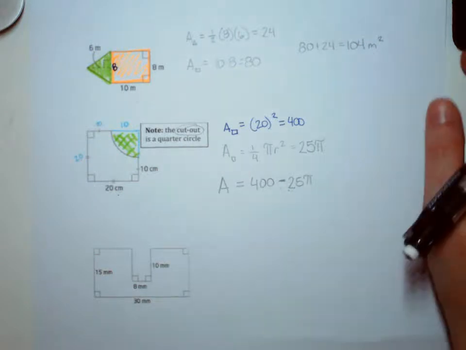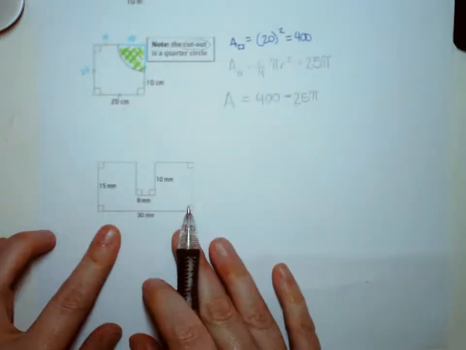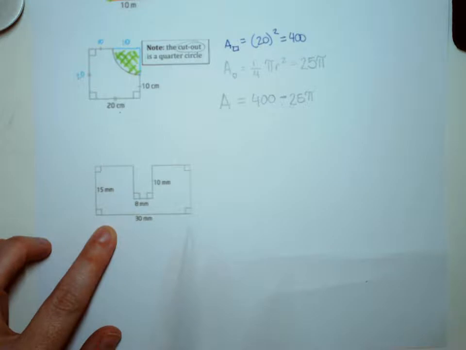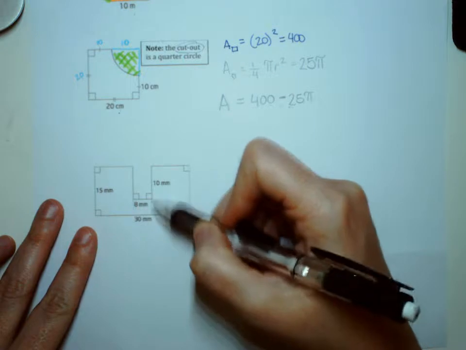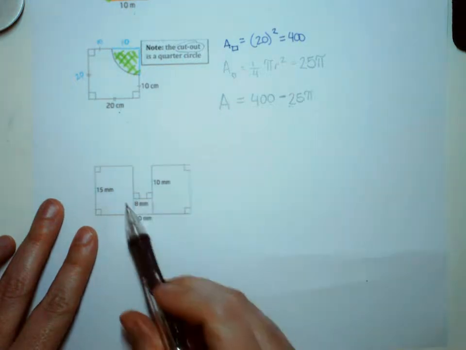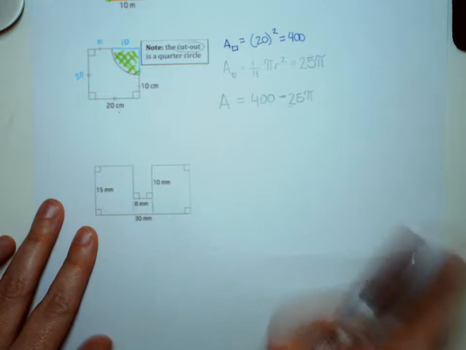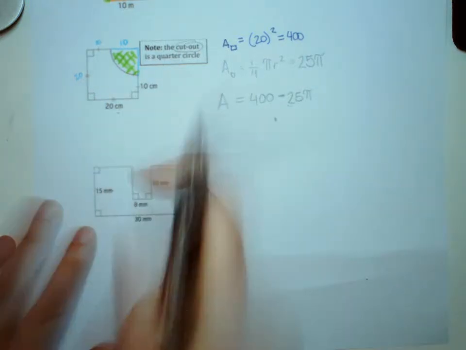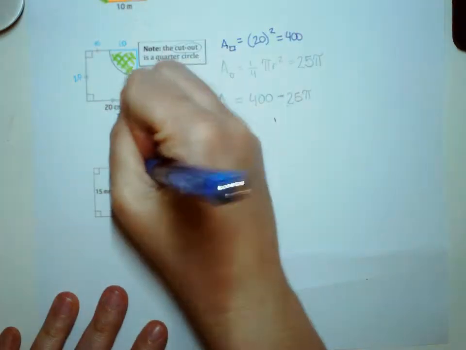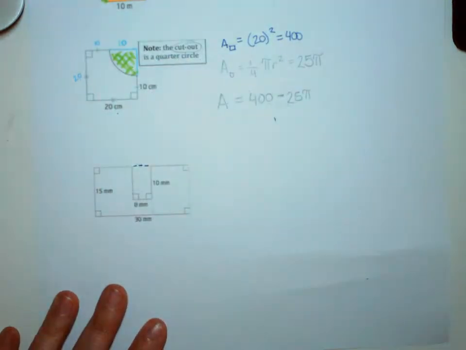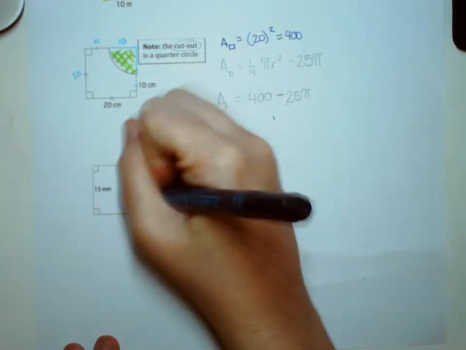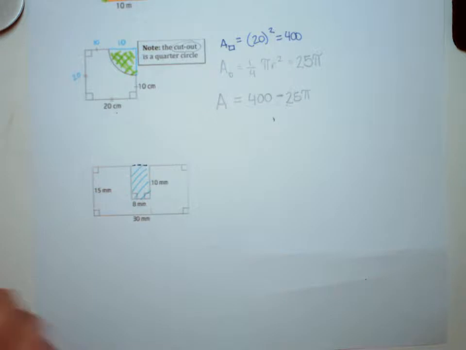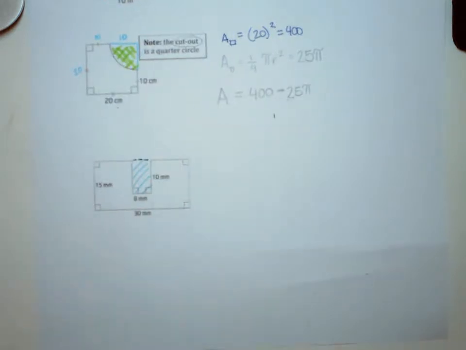Okay, so then what if you had a problem like this? Well, there's actually two ways that you can solve it. You can either divide it up so that you have 3 rectangles that you're adding together. But I think the easier way to do it is to think about moving this line up, and thinking of it as, I need to find this entire piece, and then I need to subtract out, cut out this little well.